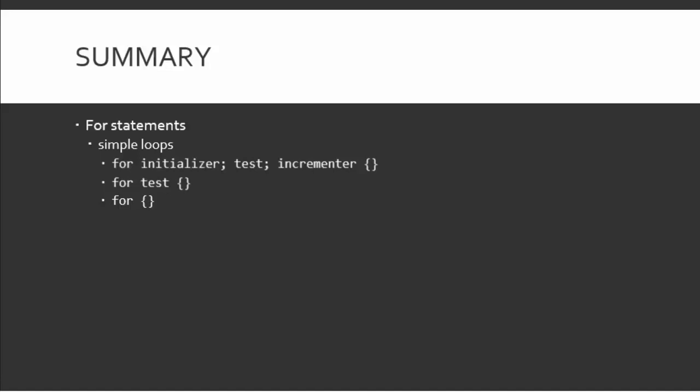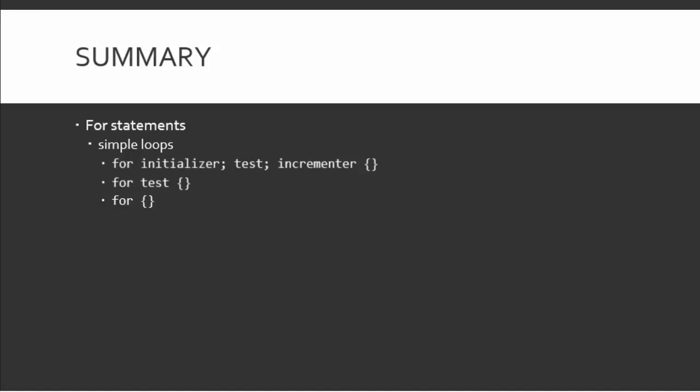Now, we also learned in this first syntax, we actually can leave the first and last statements out, but if we're going to use any of this syntax, we have to leave the semicolons in place. So leaving a semicolon out confuses the compiler. It starts to assign things to the wrong places, and so you're going to get an error in your application. So if you need an initializer or an incrementer, then you're going to have to use this full syntax.